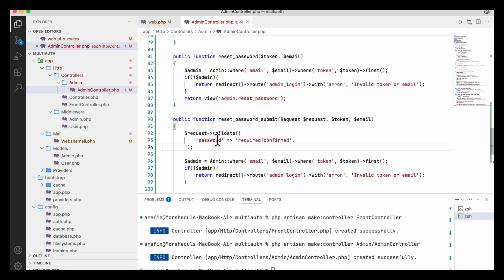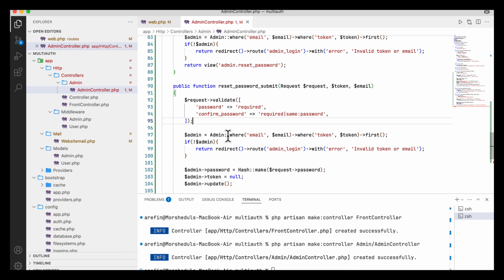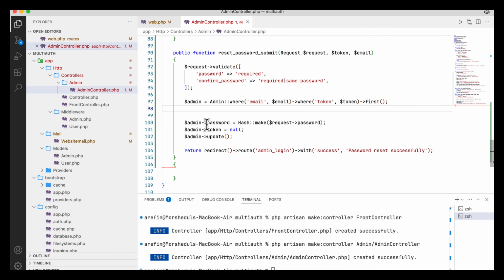And here when I validate it, how can I check it? Password equal to, it is okay, but I have two fields, so here I am going to remove it. It is confirm password equal to this, and it must match the password. So it is perfect. Now in the admin where email equals this, okay, GitHub Copilot gives me good code, and here I am going to get all the data, but here I am going to remove it.